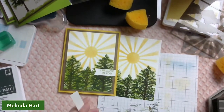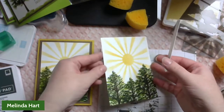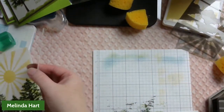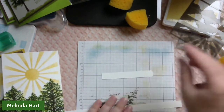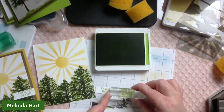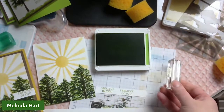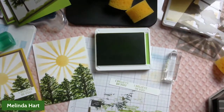For me, just because I tend to be a little impatient with things when I'm working on that stuff, I will just kind of fudge it a little bit. So you'll see what I mean. But let's take our Granny Apple Green. All right, let's try again. There we go. All right, second try.